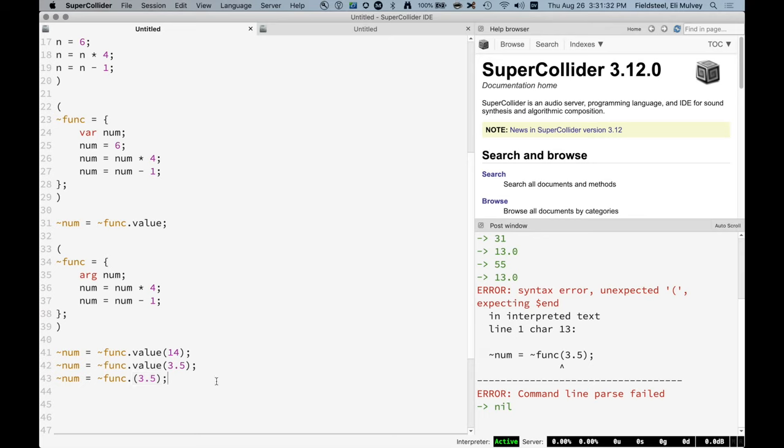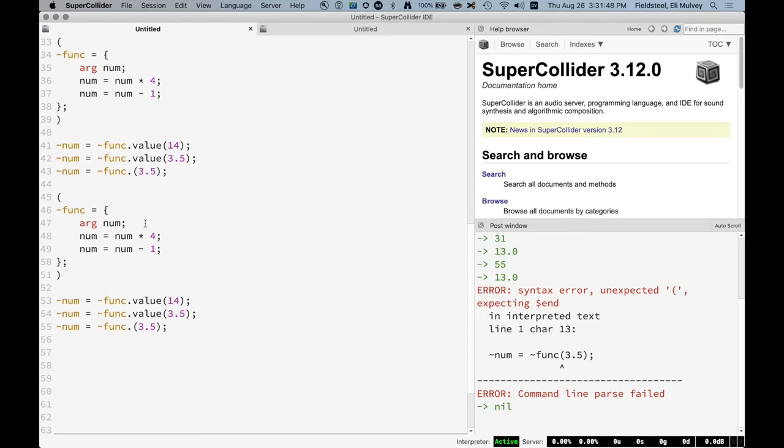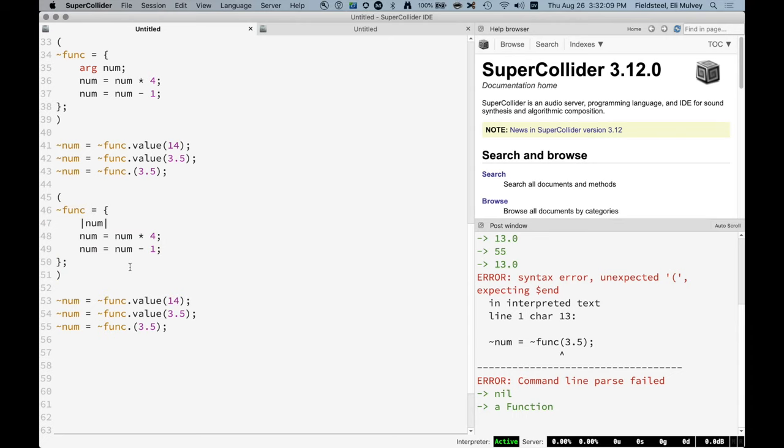Yeah, SuperCollider is loaded with syntax shortcuts, so much so that there's quite a bit of inconsistency from time to time in help documents. For instance, another one which you'll probably see all the time is a shortcut for declaring an argument. Instead of arg num, you just provide a pair of pipes and the name. These pipes, it's shift, the key right above your return character. It's that vertical line. I think they're called pipes. Right, so again, this is the exact same thing, it's just a different syntax.